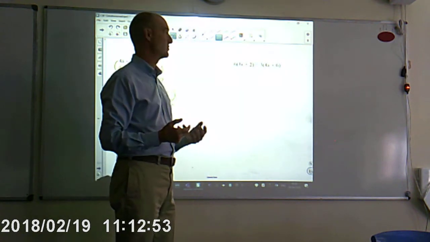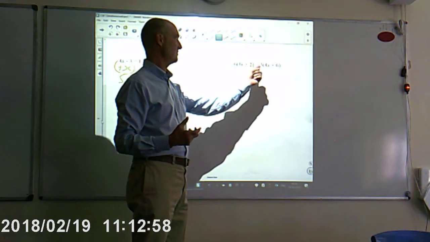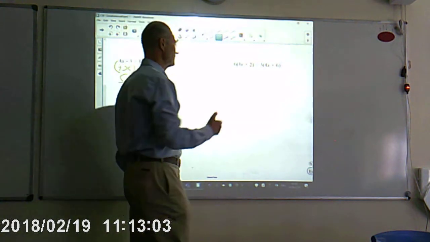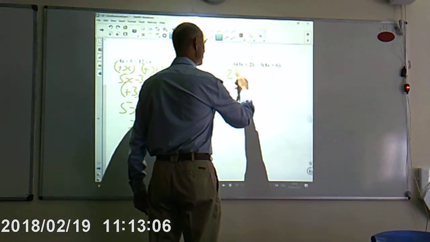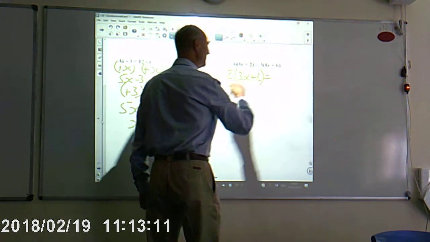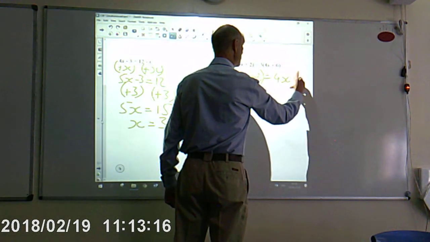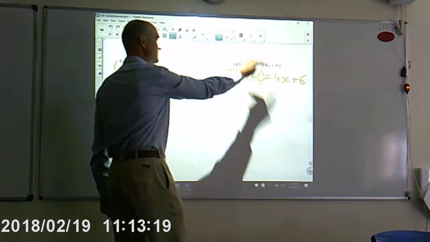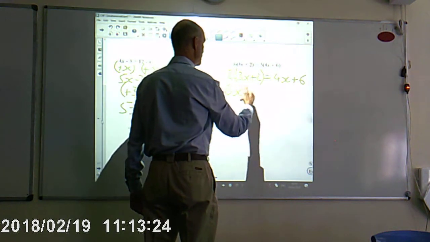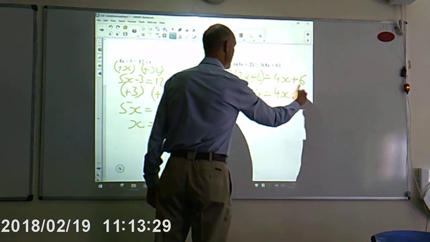Well, there's a couple of different ways we could do this. Probably about the simplest way is, well, we've got 6 multiplied by a bracket and 3 multiplied by a bracket. I'm going to divide both sides by 3, which means that on the left hand side I'm left with 2, 3x plus 2, so the bracket remains the same. On the right hand side I'm just left with the contents of the bracket, 4x plus 6. I've divided both sides by 3. So, the left hand side, multiply that bracket. Right hand side stays the same.